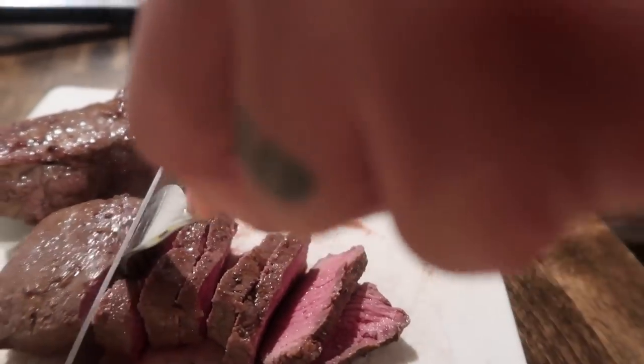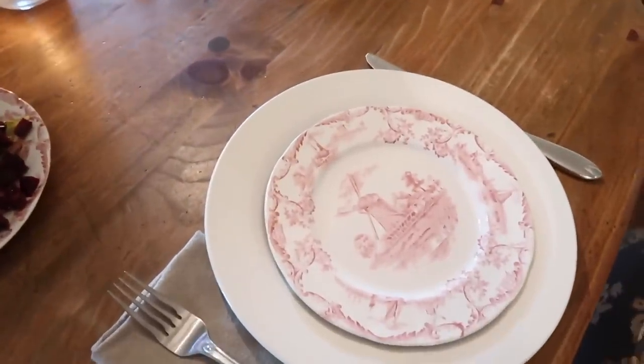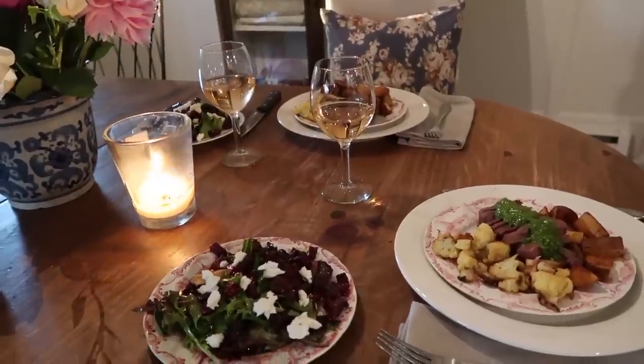Just to touch on the value: the custom box is $169 a month, which breaks down to about $5.50 per meal. Having a steak dinner at home saves so much — this meal alone could be $100 at a restaurant. We'll use meat more as a flavoring on everyday weekday meals, adding it in with other things, and that really stretches it out. Whether it's everyday meals for your family or a special date night in, it's a great value. I have the table set with our beautiful new Delft pottery and salads as well.